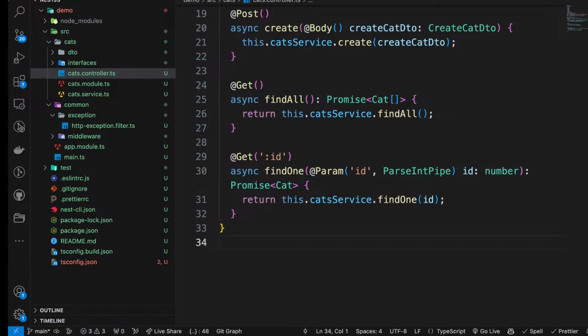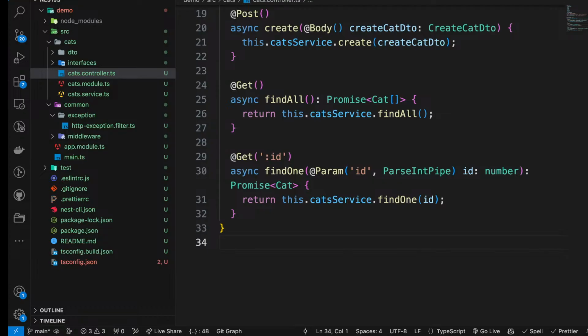And let's talk about the guards. Basically, a guard is a class annotated with the injectable decorator, which implements a CanActivate interface. For example, we have an auth guard to handle authentication. You could have the execution context handle authentication. You can do tons of things with guards, and the same with interceptors and custom decorators.